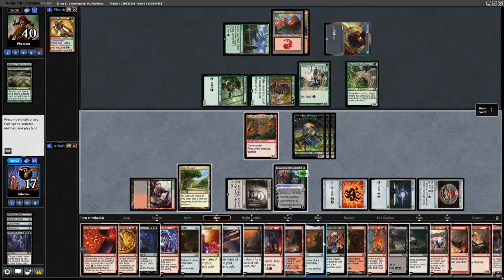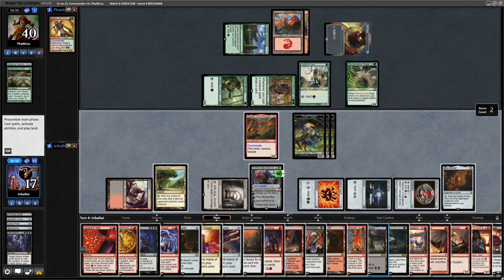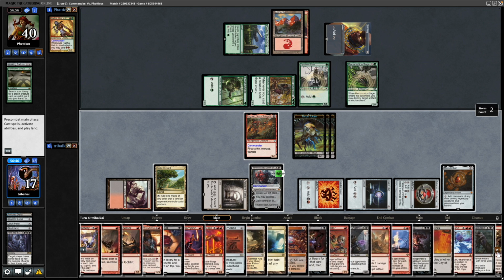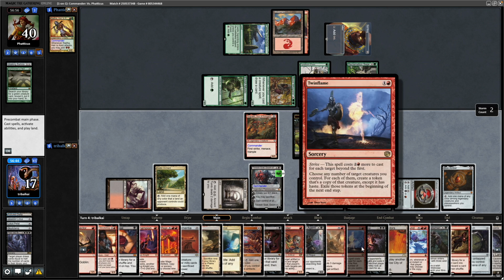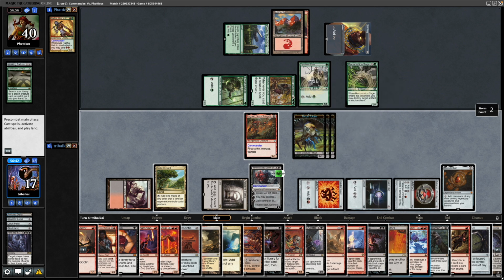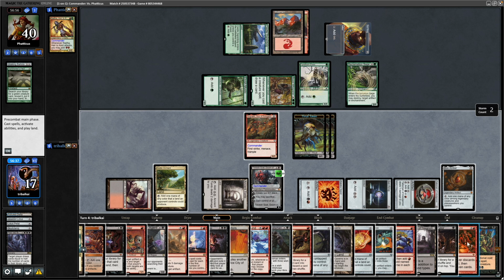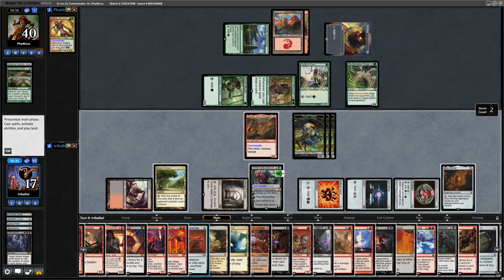Get down some of these cheap rocks, one of which is a Mox Amber. We'll tap for both of our colours as the board stands now. See what combos we've got available to us. We've got a Twin Flame, so if we've got Dual Caster we can just combo off now. Okay, we've got a wheel for the Lion's Eye Diamond. Got a bonus round there as well.